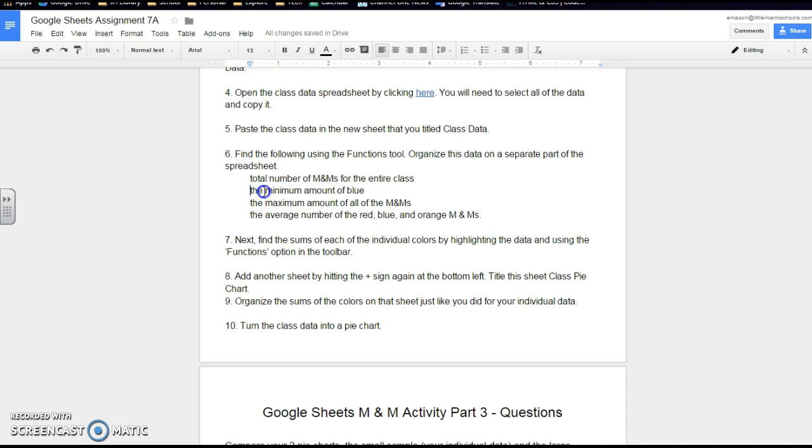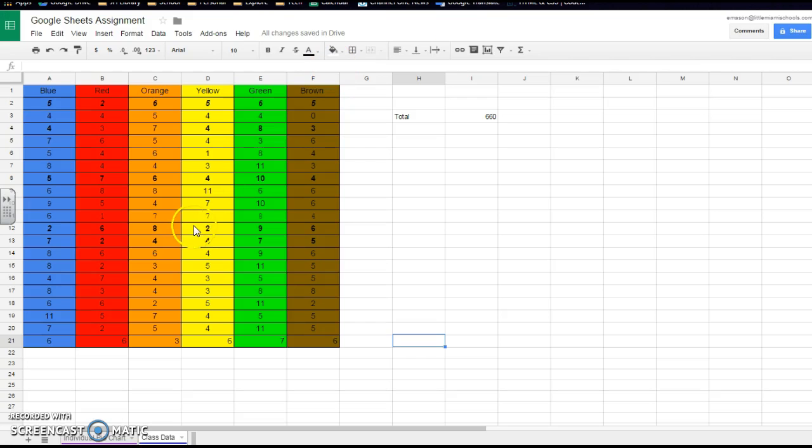Okay, we needed to find the minimum amount of the blue M&Ms. So we're just going to highlight just the blue data. Again, do not grab the word blue or the category blue. Simply click and drag so that you only highlight the blue data. If we go up here, we're going to find the minimum.